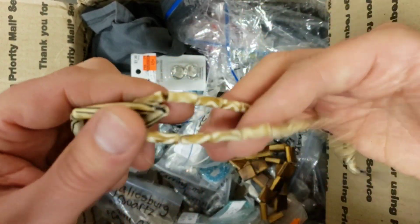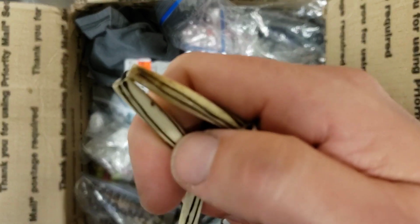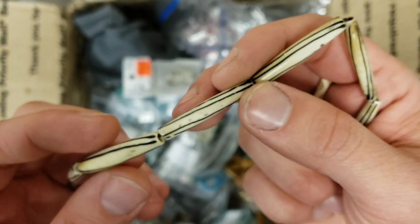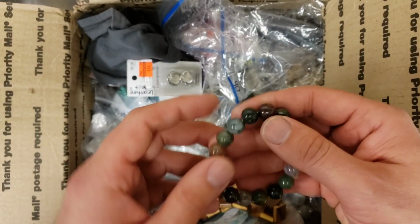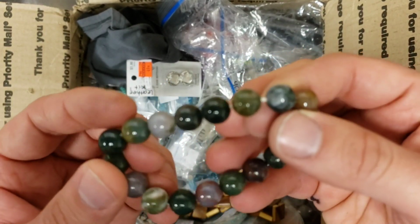Painted. These are really cool. They're called hairpin beads. Really long. They make great necklaces, rustic stuff. It's really pretty. Someone was asking for a giant rustic kit. I'm glad I waited to see all this stuff before putting it together, but I'm going to be able to make tons of rustic kits now.